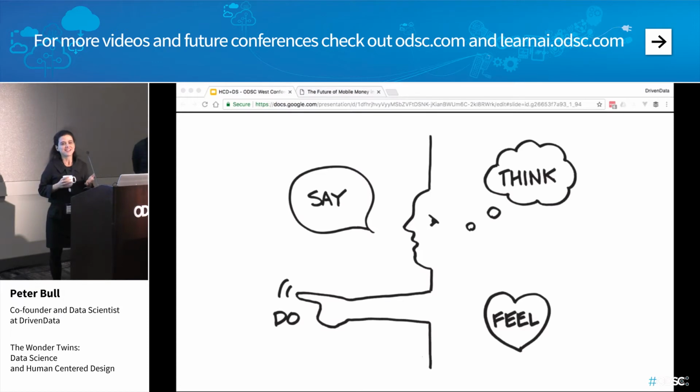So in human-centered design, as I was saying, we start with people. But what does that mean exactly? It means approaching the potential users of the products and services we are designing for with a beginner's mindset, being really curious and open to understanding their unmet needs and aspirations. But what we found after so many interviews and conversations with people, and as we know by ourselves, is that sometimes what we say is very different from what we think, feel, and do. And that's why when we are exploring the unmet needs of the potential users of the services and products we're designing for, we use a set of qualitative methods that explore all these nuances.